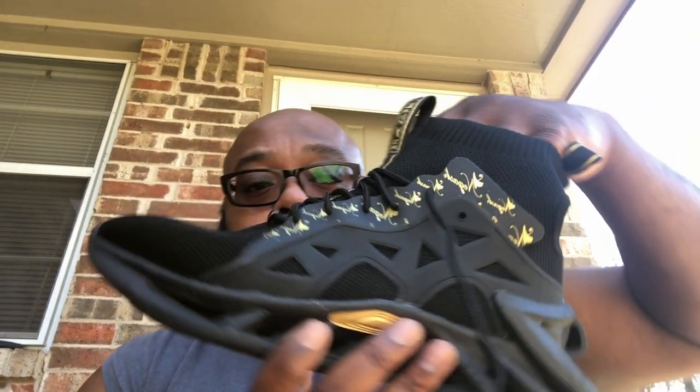We were playing and I was trying to turn on the dime because he was chasing me. And man, my ankles almost gave out. Now, that's not the fault of the shoe, because if you look, this is all fabric, right? This is fabric. There's nothing supportive about this for that type of activity. So that's not the design of the shoe.